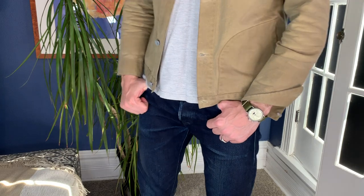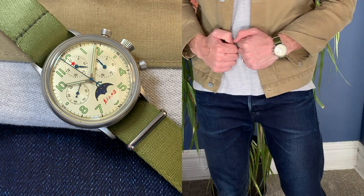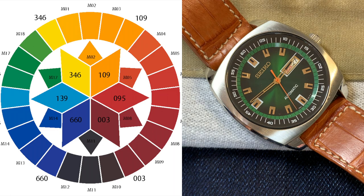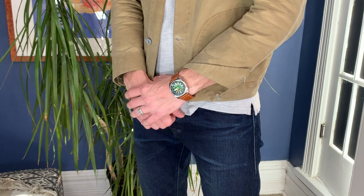Now let's bring in a watch example — one of my favorite outfits to wear. This is an example of analogous color matching, because when we pull in the color wheel, we'll see that the blue is next to the green, which is next to the beige of the jacket. So here it is: the blue at seven, then up to around ten o'clock to the green, and then up to the orange, which is basically where the beige family lives. All of these colors are next to each other on the color wheel, which makes them analogous. Here's another example with a different watch — you can do it with the watch strap or the watch face. The brown of the watch strap and the beige of the jacket, next to the green, next to the blue — they're all analogous. You can see when you look at this outfit it matches, and that is the science behind why it matches.